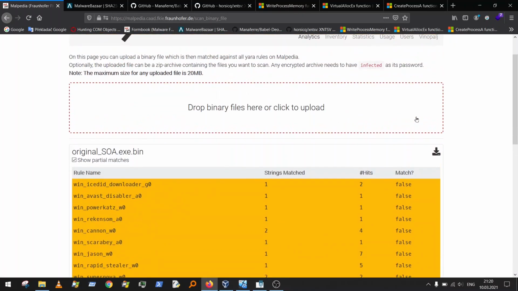That's because the loader contains many stages, and every stage is encrypted and encoded, and also the loader and the stages are written in .NET, and in my experience there are not many good Yara signatures for .NET assemblies.